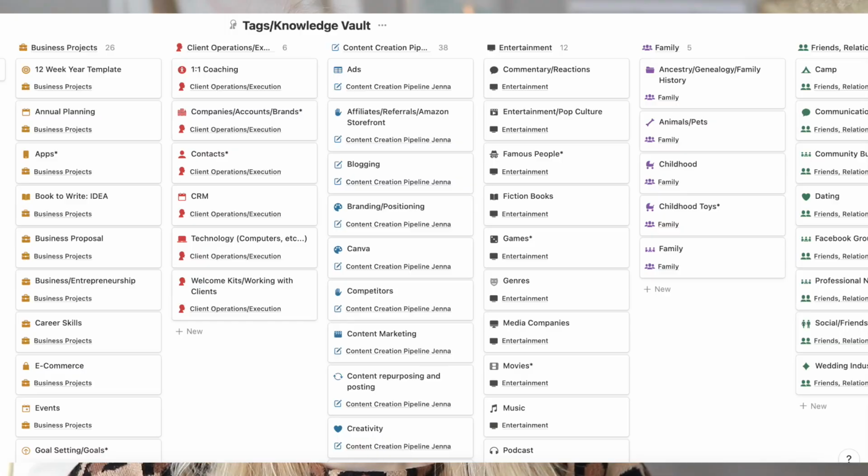So basically how I live my entire life on Notion is around these 13 pillars, and everything that I do goes under those pillars. So for example, if I had a TV show I wanted to watch, that would be under the pillar entertainment, and that would basically be almost like a project. I put all of these projects inside of my tag and knowledge vault database, and then with my tasks, I actually do them based off of the project.